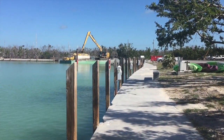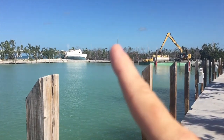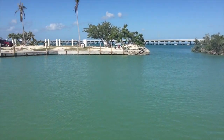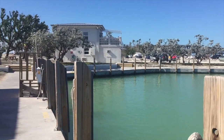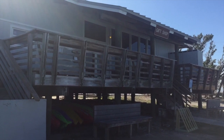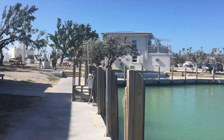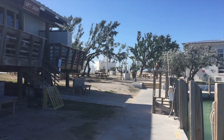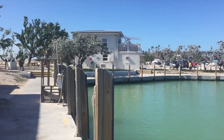The marina is looking pretty decent, although they're still undergoing repairs. There's a guy dredging over there, as you can see, and a beached boat over there, so still some repairs to do. They're not allowing boats in here yet, so there's no scuba diving trips at the moment and no sightseeing. For the time being, this gift shop is still closed, but they've been working on that all week while we've been here, so I think that's likely to open up very, very soon. In the background here, you can see that toilet is gone — they've put a trailer in its place, so there's only trailer toilets now around here.